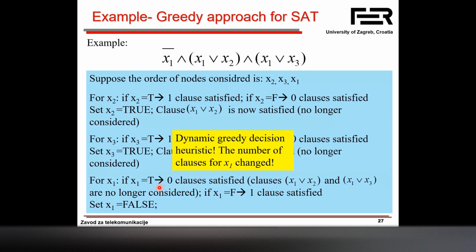Of course, there are different things that you could do, such as look at the variables which show up in the clauses with the smallest number or the largest number of variables. Or, for example, when you're looking at the order in which to tackle the variables, look at, as I said, the length of the clauses in which they appear. So there's no really greedy algorithm which is applicable to all satisfiability problems, right? So there are different approaches which you can use.